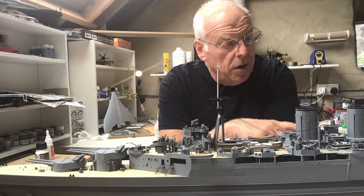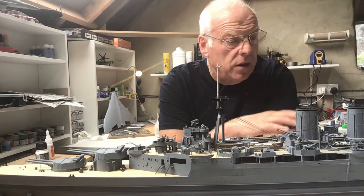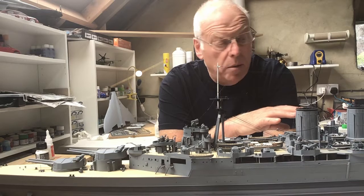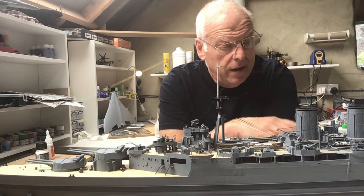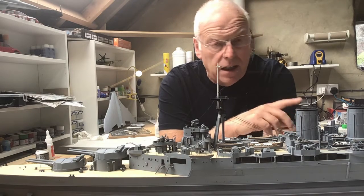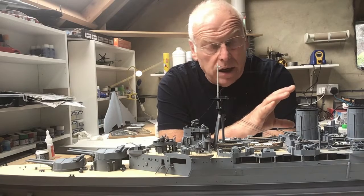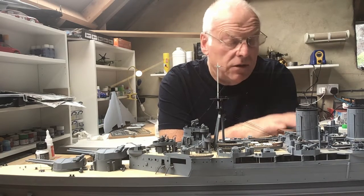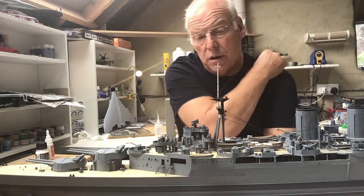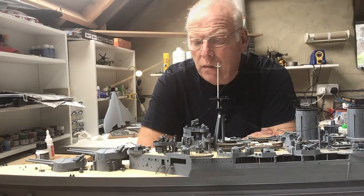Okay, next week I'm going to be finishing off all the bridge equipment. There's quite a bit to do on that. There's some various lookout binoculars and a couple of pom-pom directors to fit on there. Some railings to fit as well around the bridge just to finish it off, particularly around the quad mountings. So I'll be finishing all the bridge work next week. And I might, if I've got time, move on and do some of the work to the hull sides now that I've got all the work done on the inboard side of the ship.